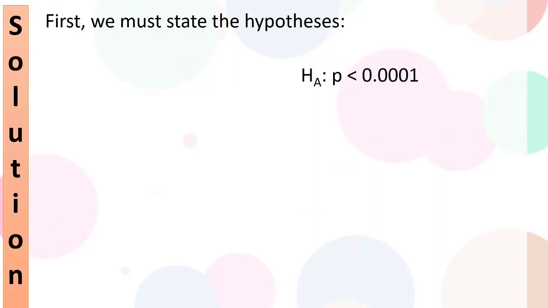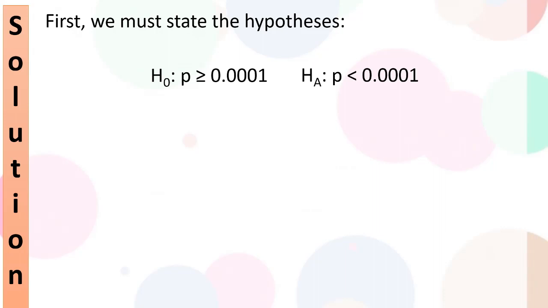That is the alternative hypothesis. That's actually the claim that's made within the statement from the manufacturer. So the opposite of being less than 0.0001 is being greater than or equal to 0.0001. And that's my null hypothesis. Notice, this is in decimal form. The original problem was given to us in percentage form, but we always convert our percentages to decimals by moving the decimal place 2 places to the left.